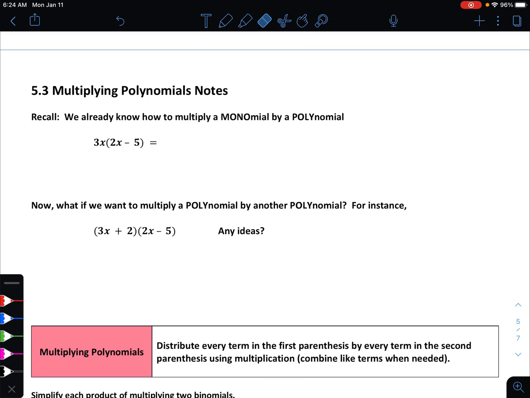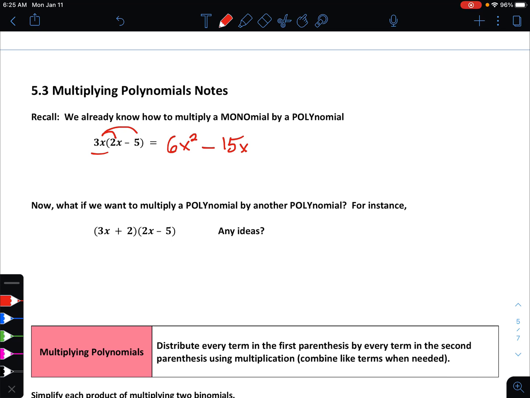All right, so in our last video, we talked about both multiplying and dividing polynomials. In that section, it was all about multiplying a monomial by a polynomial. So you always had where one of them was just a single term. So for example, something like 3x. And the second one could be anything. It could just be another monomial, it could be a binomial, a trinomial, it didn't really matter. And what we ended up doing was just distributing that, multiplying it by each of the terms. So for this example, we would take 3x multiplied by 2x is 6x squared. And then 3x multiplied by 5 is 15x, and it was minus 5, so minus 15x.